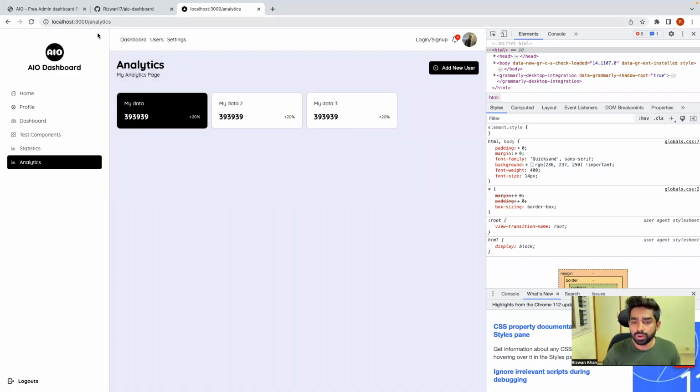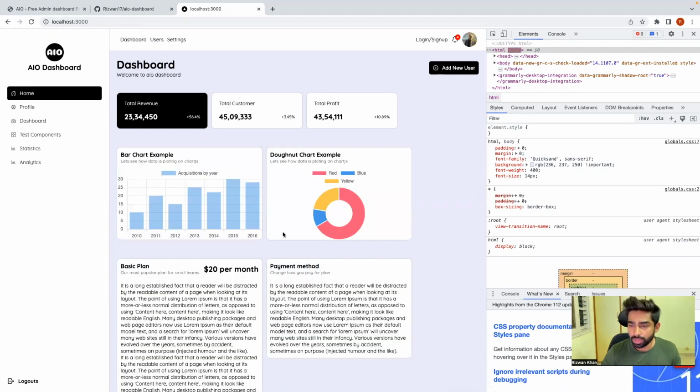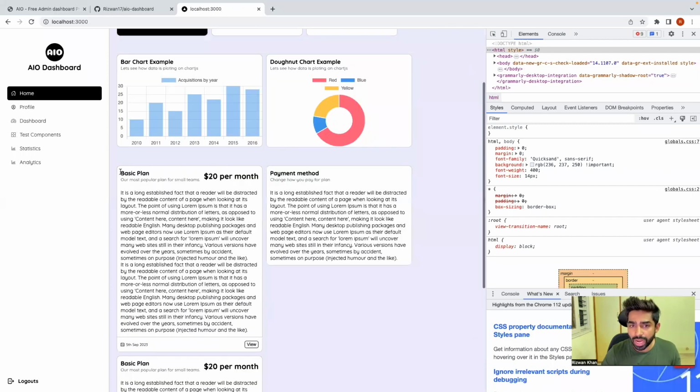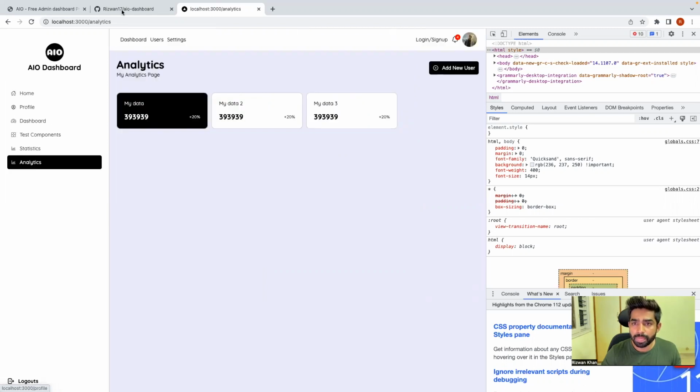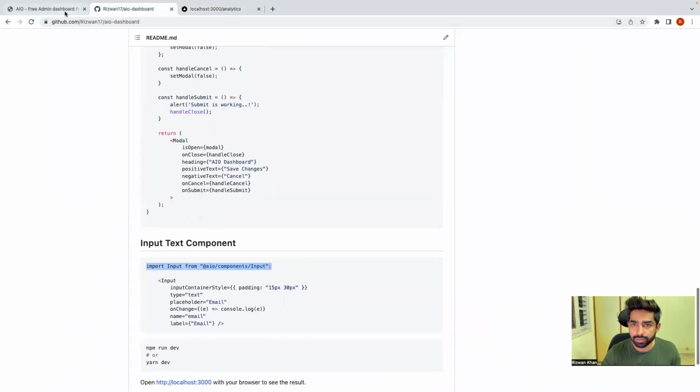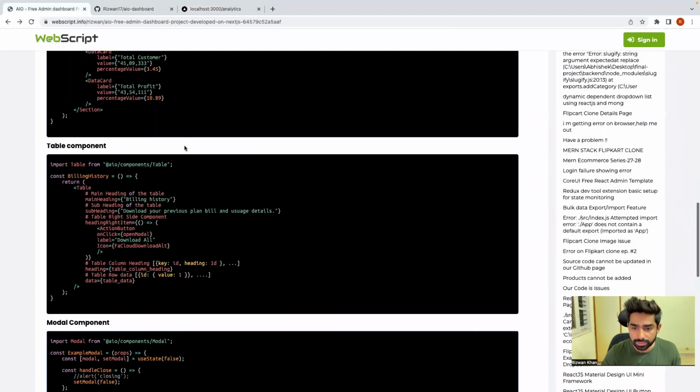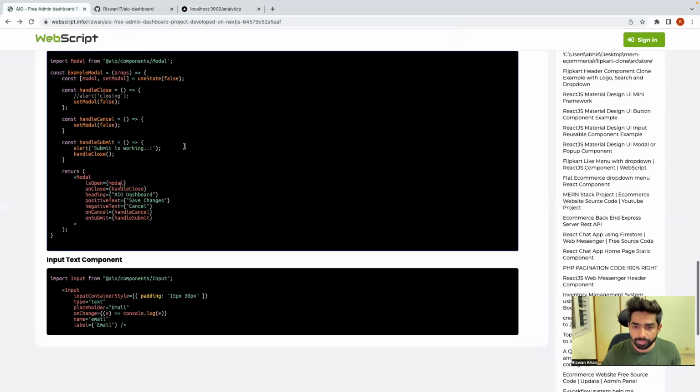Now also we can add graphs, like if you go to the home page. Okay, so now we are on the home page, and here we have some cards. So how can you add a card? Just go back to the analytics component and see how we can add the card. It gives the example of data cards, table, model.